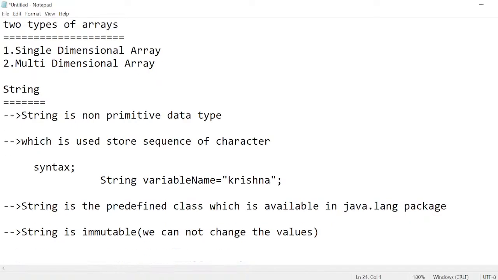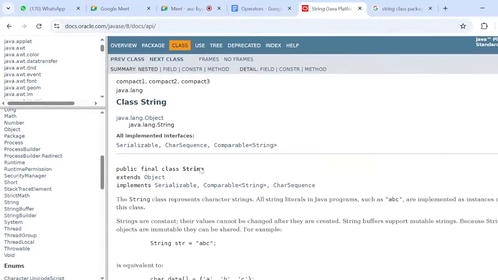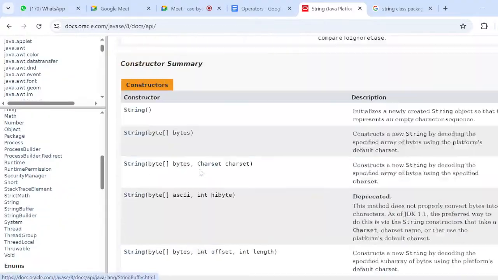But string data we can manipulate by using predefined methods. By default, string is immutable, so we cannot change the string value, but we can change the values by using these methods. That is called string manipulations.